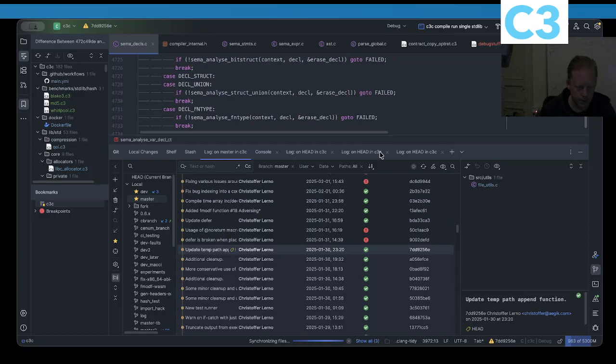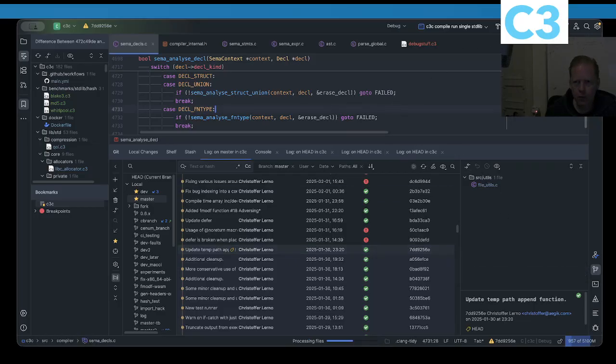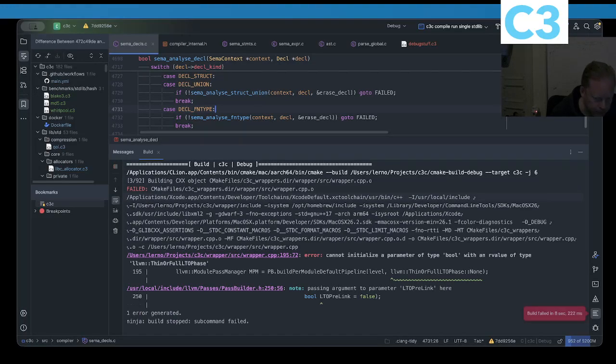This is a year ago, right? Same things. Sure, smaller standard library. But still, it should be about the same. It compiled differently.